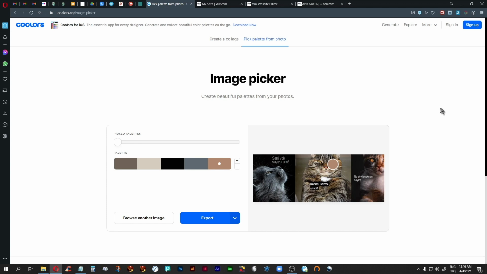So we now go on to the second website where I want to show you the color combinations. Now with the first one, I picked it from primary colors, from the Canva color wheel. Now here, the second one, I got from this site here, Coolers. Now it is not the same thing because I have a different crop.